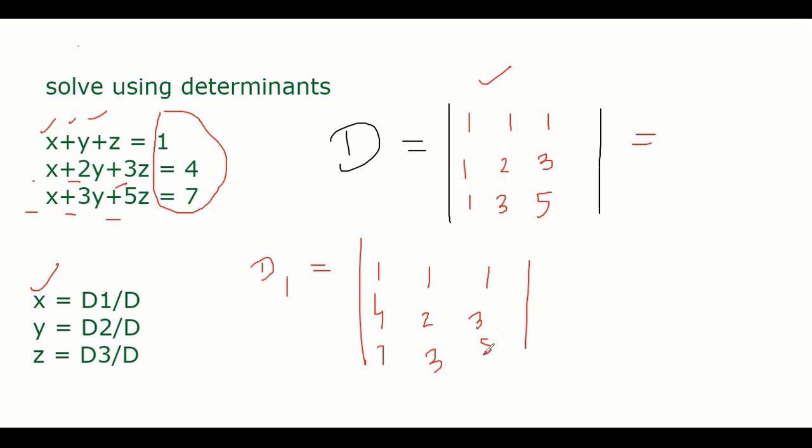So we'll get the value of d1. एक बार d1 का वैल्यू आ गया, divide by d, तो x आ गया. अगर आपको y का वैल्यू निकालना है तो d2 by d. तो d2 किससे आएगा? इसको change करेंगे, मतलब इनके बदले we'll write this. So my matrix will be 1 1 1, I take column wise 1 4 7, 1 3 5. और जब z का निकालना है तो d3 किससे आएगा? z के लिए 1 3 5 के बदले डाल दो 1 4 7.